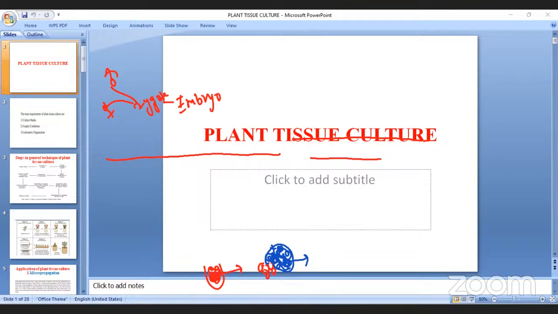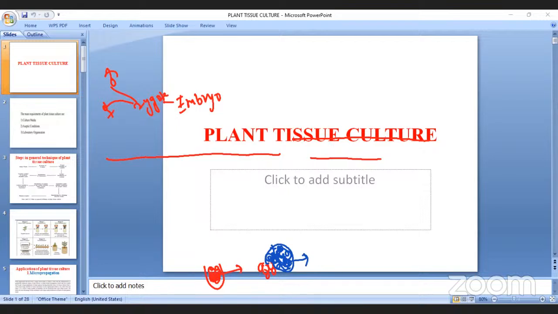The application of this technique is the mass production of adventitious embryos. Not only one embryo, a number of embryos form, which ultimately develop into complete plants. That means one embryo develops one plant. If multiple embryos form, it produces multiple plantlets. These somatic embryos can be encapsulated with suitable nutrient containing material for future use.